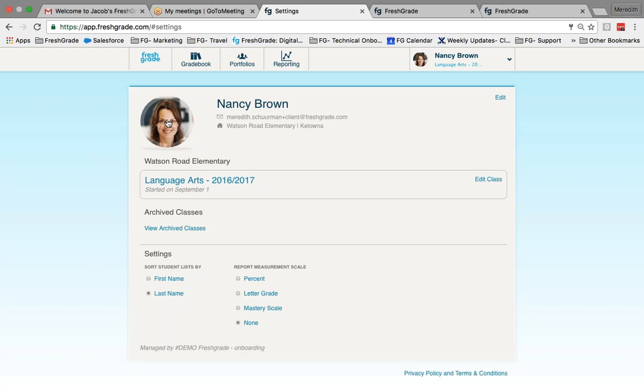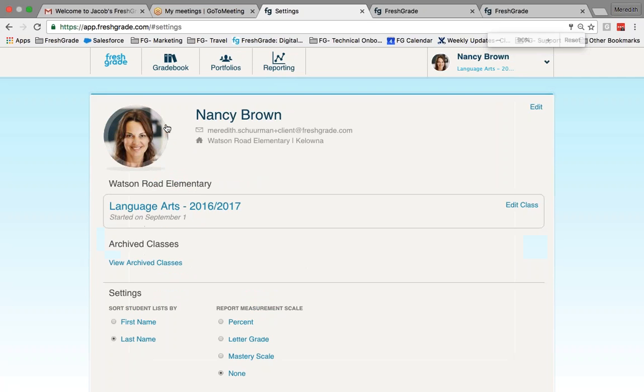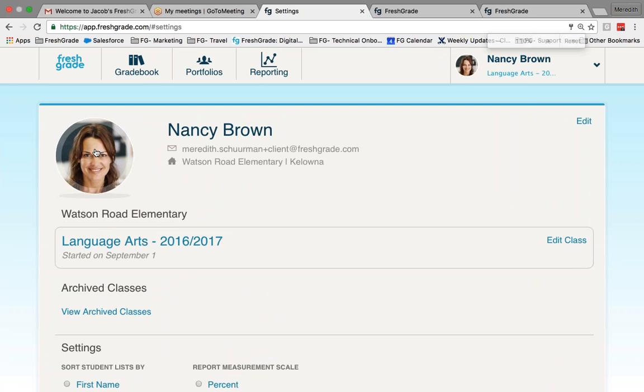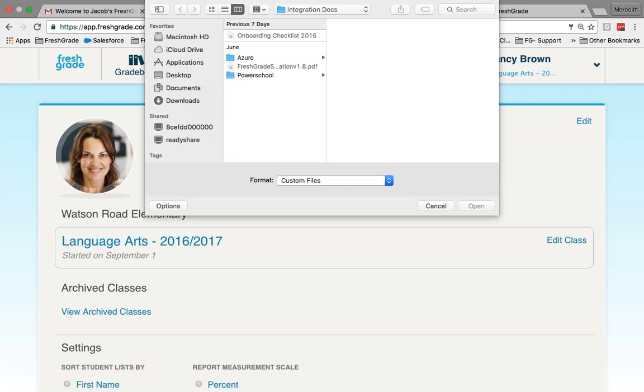One of the very first things you probably want to do is create an avatar for yourself. You might notice, as I hover here over the icon, that your avatar, if you haven't set a photo, will be blank. So let's set yourself a quick little avatar here. You can click on this and preload any sort of photo you would like. If you're not comfortable putting an actual picture of yourself, you could just select an avatar of something that represents you, right?